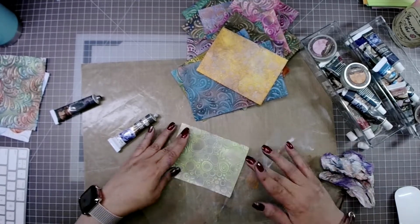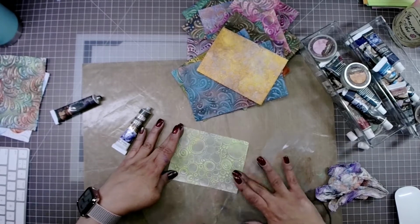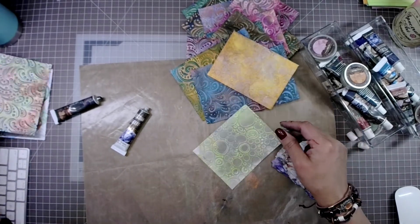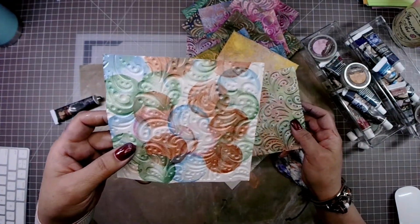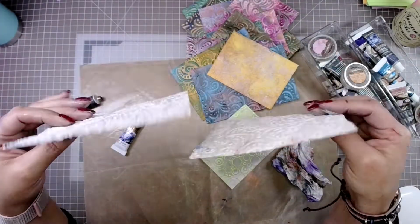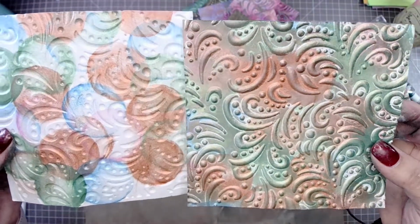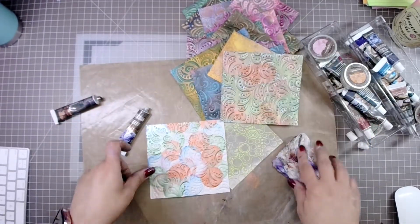I am more of a muted person, so I'm going to create a little bit of a ghost effect on here. And then I'm going to bring back the last piece that we have. And actually, I might even play with this one some more. But I wanted to show you how we went from that cleanup mop-up page to this by using alchemy waxes. That's all I added. This was the same paper that I just cut in half. And they both have the same circles. And I just added some alchemy waxes and brought out all those other rich colors, okay? So I'll be right back.